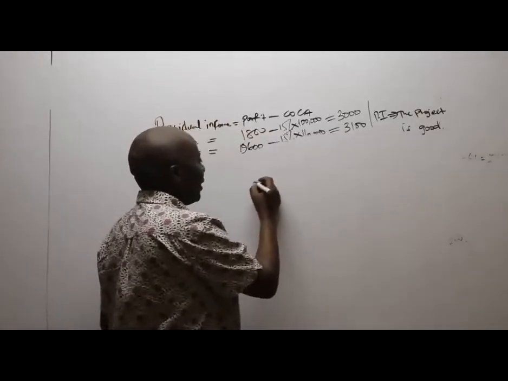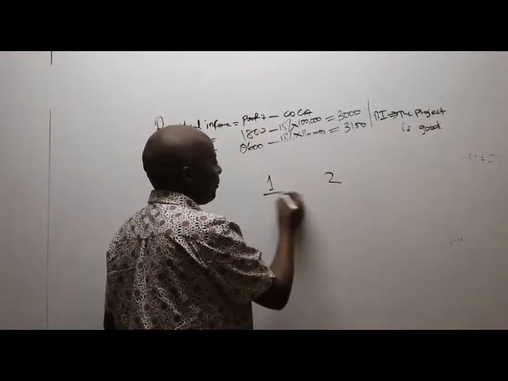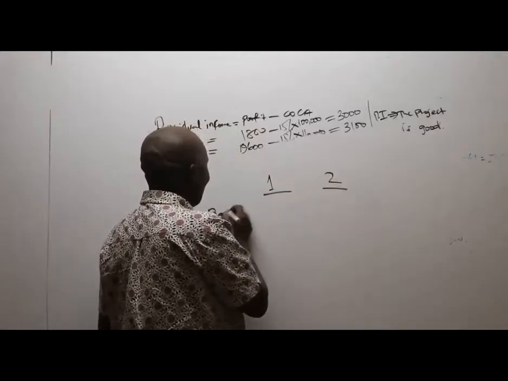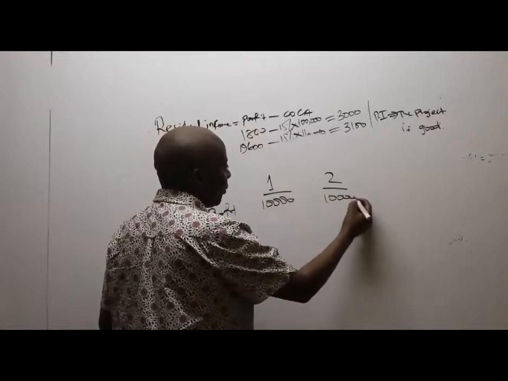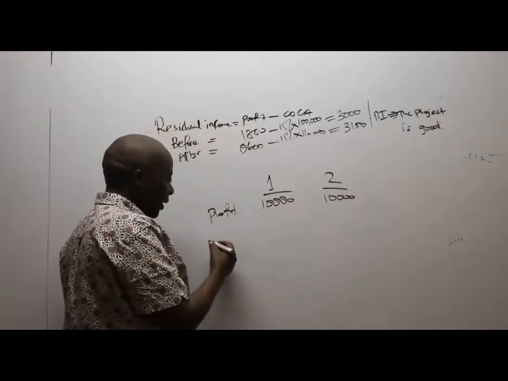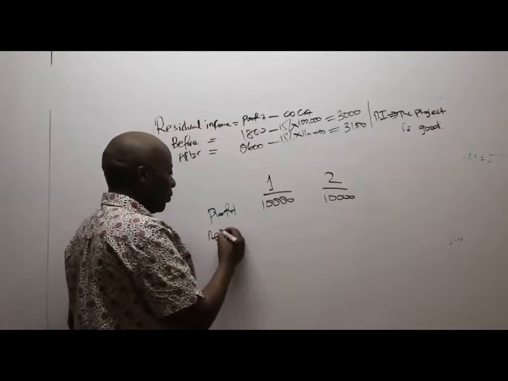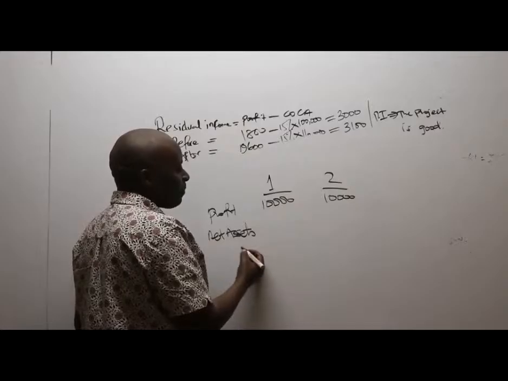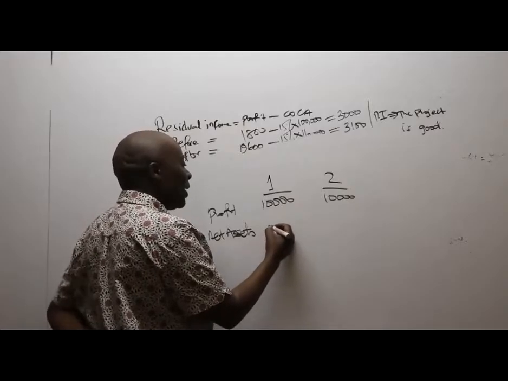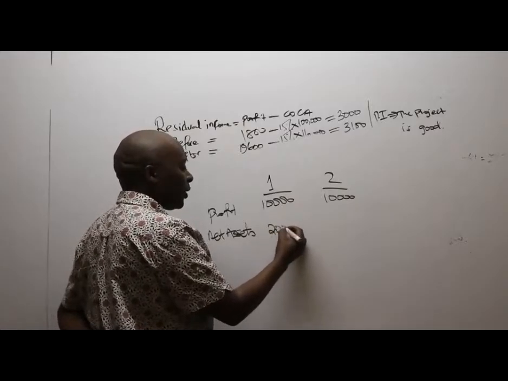So we have here year 1, year 2. We have profit here. Year 1 is 10,000, assuming you also make year 2 10,000. We have in this case our net assets value. Net assets value is the same as capital employed. So assuming capital employed in year 1 is 20,000.